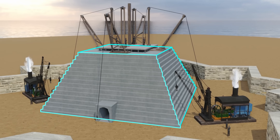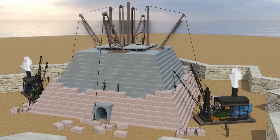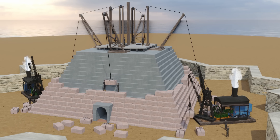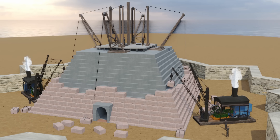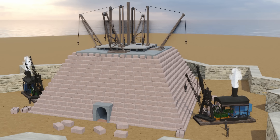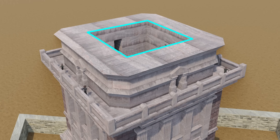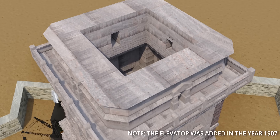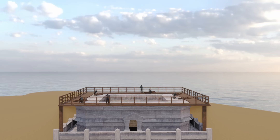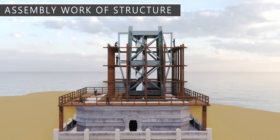This truncated concrete pyramid is the base of the pedestal. The weight of the entire statue is carried by a 4.5-meter-deep mat foundation. Large granite blocks were the main material for the pedestal's construction. Steam-powered cranes and derricks were extensively used to lift the material. Workers assembled and concreted the granite blocks, leaving an empty space in the center to contain the entry area, stairs, and an elevator. At level 6P, they constructed an observation deck. Once the pedestal was ready, workers started the assembly of the iron central pylon — in fact, a reassembly.